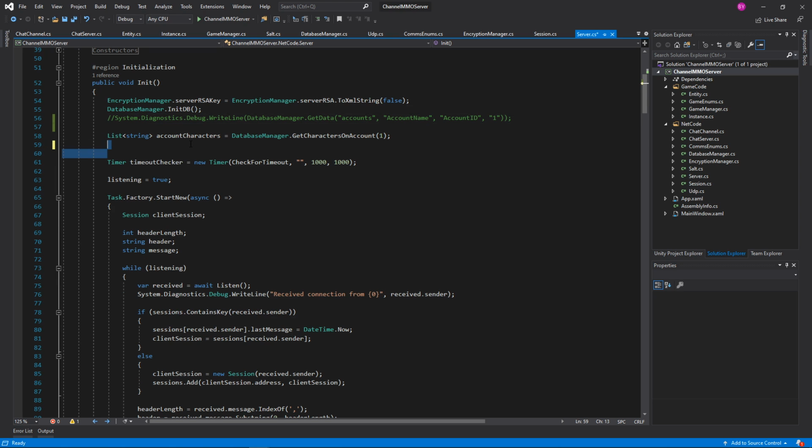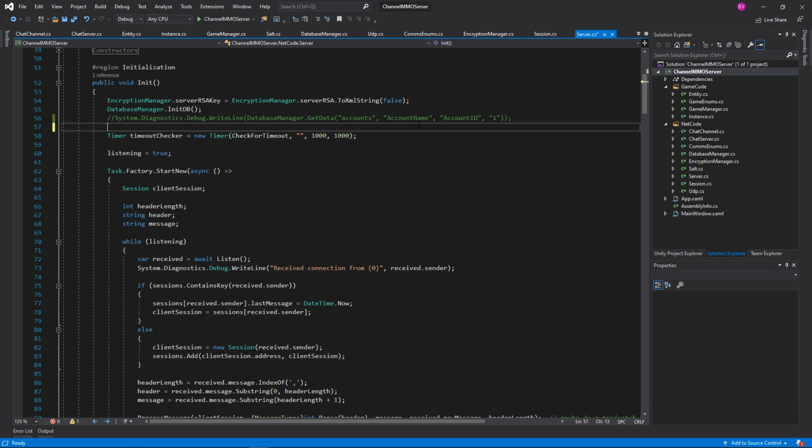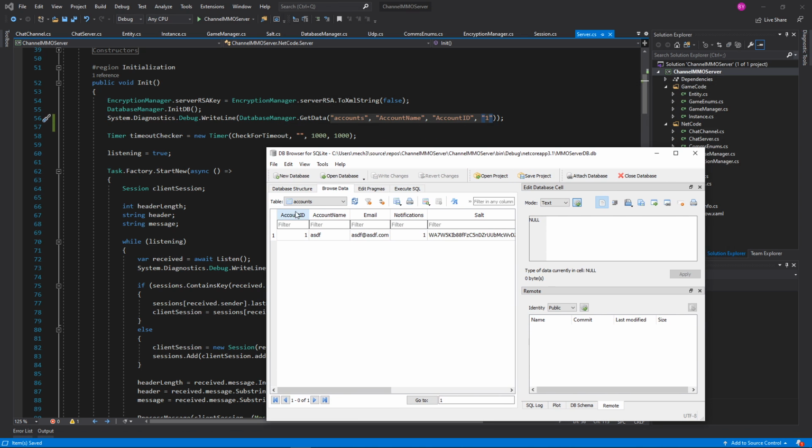We no longer need to do this, although... do we still want to get characters on account? No, I don't think we do. That was just for testing. We can get rid of that. And then this is still causing an issue. We verified that we're passing it reasonable data because we're on table accounts.